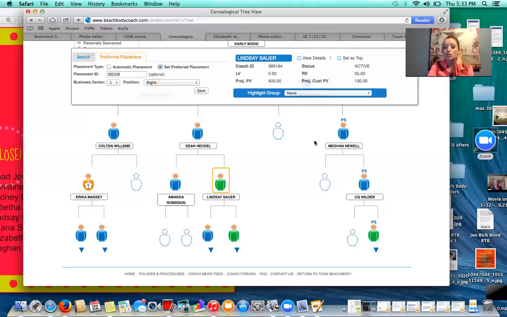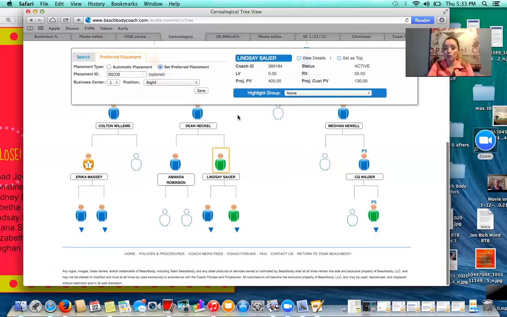And it's an important step that if you say you want to have a coach on your left leg and they end up on your right leg, on an inside leg, that kind of just puts a wrench in what you were trying to do. So be very mindful of where you're placing coaches. I mean, you can even, if you're going to do it this way, you can click that coach you want him to go under. So if I wanted him right under Shaquan, I wouldn't do it this way, but to each is their own. And then you would say Shaquan, her ID number there, right leg.